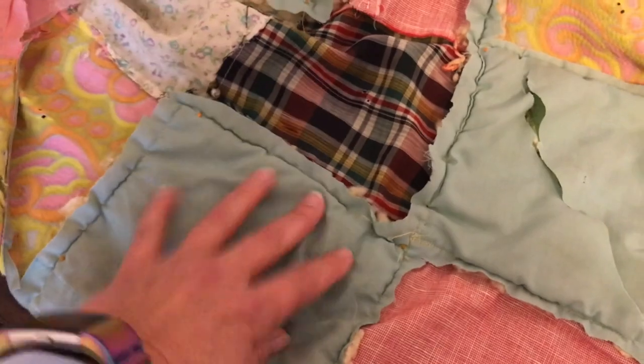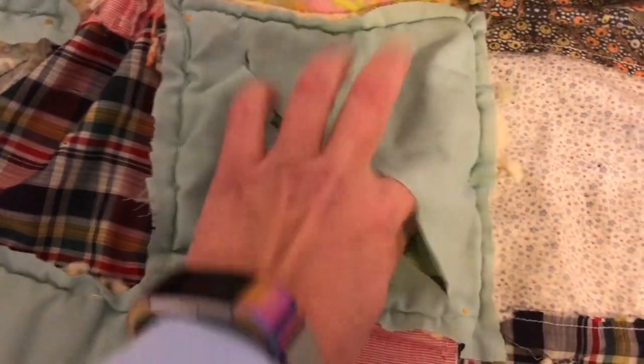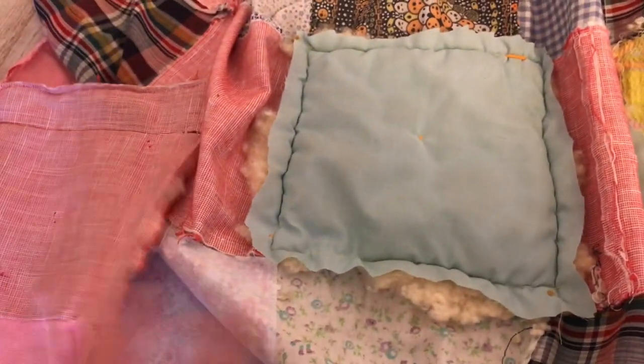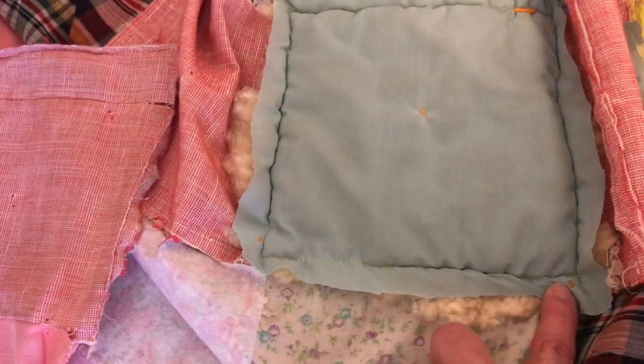You can see the backing fabric is still on here. I cut this apart, there's that green fabric again, and pulled out as much of the batting material as I could. You can still see it's sewn into the seams — I'm trying to get it really flat. This quilt is never going to be perfectly flat unless I take every one of these patches out, and there are a lot of them. Here's the quilting material sewn into that seam, and these are the most minuscule stitches you've ever seen.